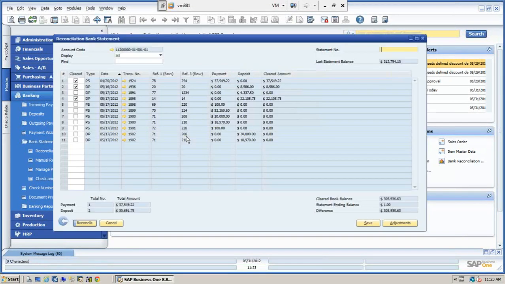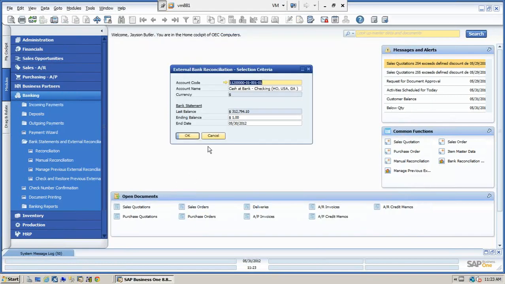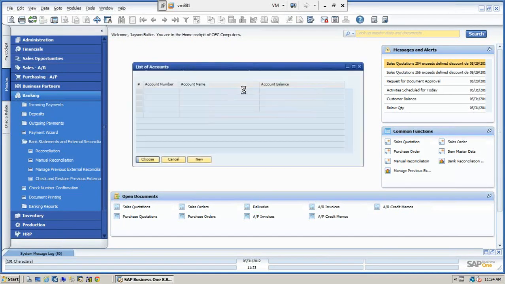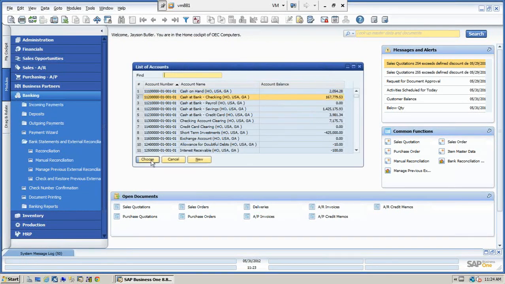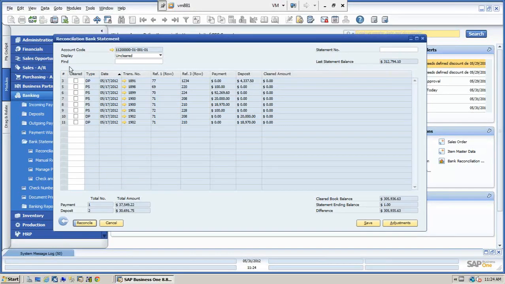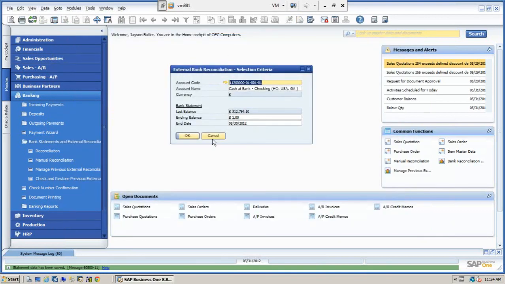Okay. And then when I go back in, you can see the ones I've done. I can do this on a daily or weekly basis. I can come back in the next week and just open it up again. I may want to look at uncleared, and say, okay, these checks came in. I want to do that. Click Save, and so on. So you can do that throughout the month.